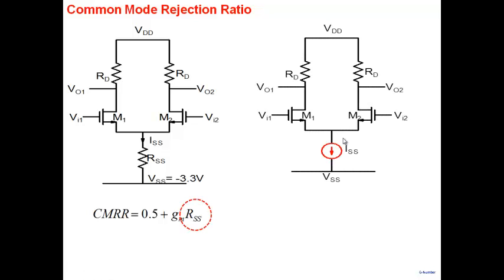So we focus on RSS here. Ideally, if you take RSS out and replace it by a current source, then the current source resistance is infinite. Note that CMRR is also a small signal quantity. It's the ratio of small signal differential gain and small signal common mode gain. So when I look at RSS here, I'm talking about a small signal value of this element. When you look at the small signal resistance of this element, it is infinite, and therefore you'll get a CMRR which is also infinite. But we know that we cannot build an ideal current source.